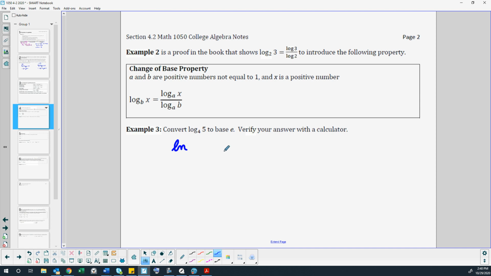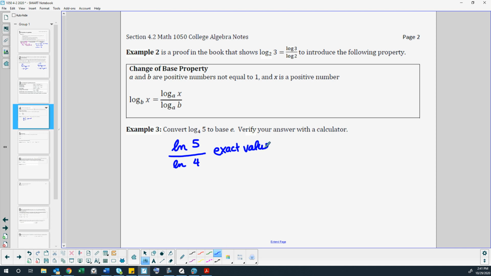Now remember, we talked about this just barely, that base E is written as ln instead of log with an E at the end. So ln means log base E, but we write it as ln and we call it natural log. So base E is already indicated in what we've written. Now remember, the 5 is higher than the 4, so we're going to draw 5 in the numerator, and then natural log, so that's our base E, with 4, the base of the original logarithm, in the denominator. That is an exact way of writing that answer.